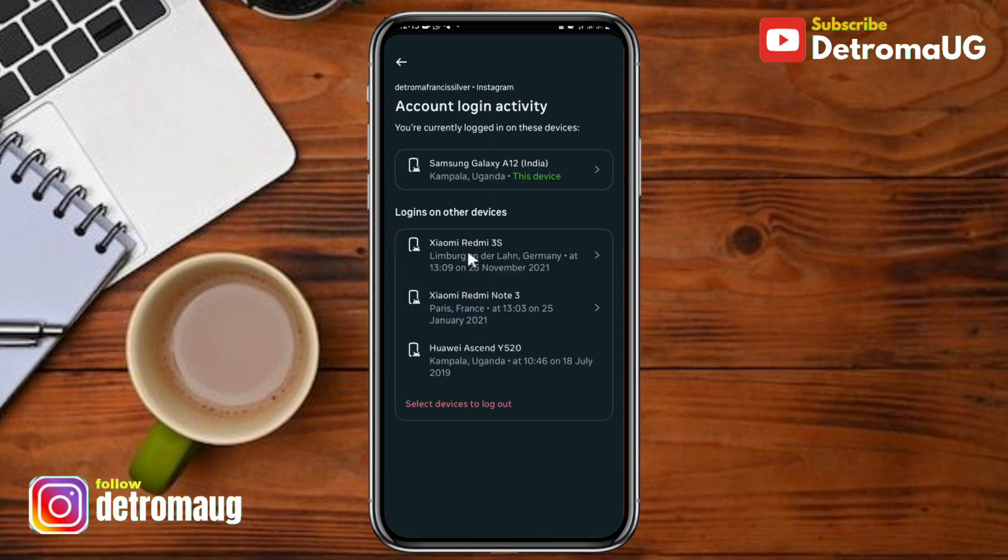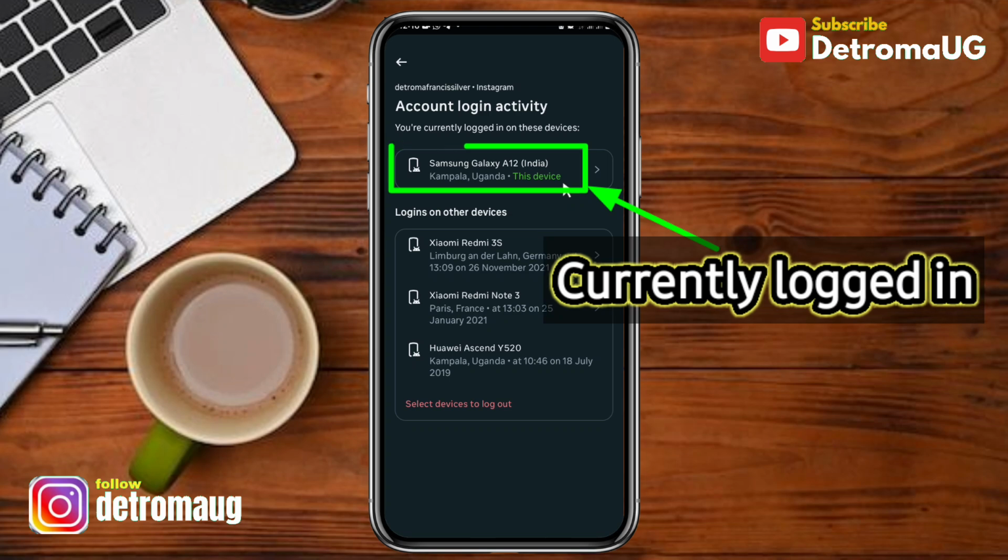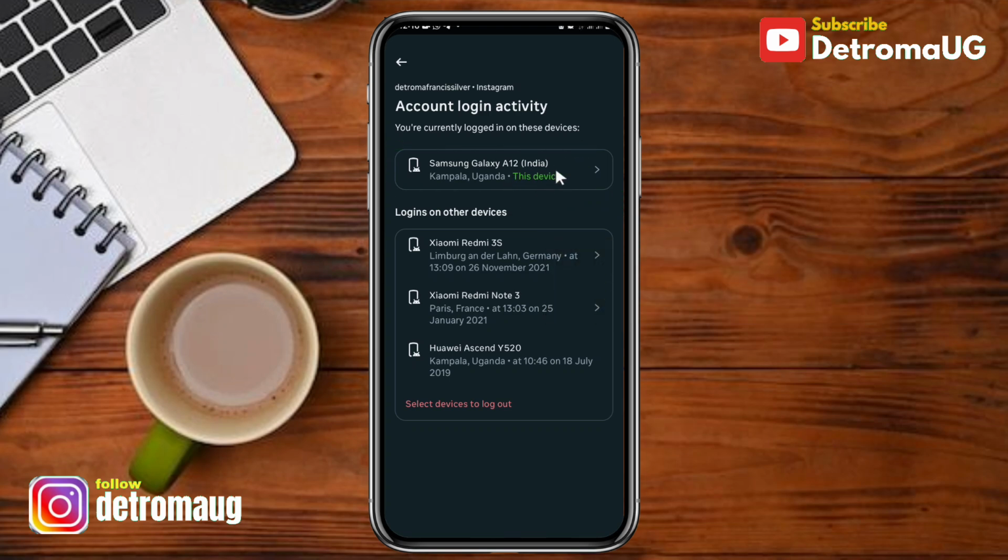I want to check this account right here, and as you can see right here, these are the devices that I'm logged in. So I can go ahead and log out any of these devices that I don't want to be logged in. And in case you find a device that you never logged in by yourself, it means somebody else logged into your account and they are using your account. Now, this device right here at the top is the device that you are currently logged in right now, and it's using that's why it says this device. This is the device that I'm using right now.